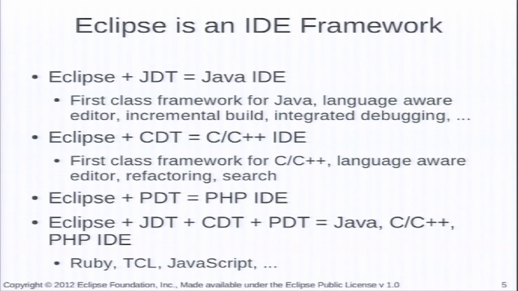And you can turn Eclipse into a very uninteresting IDE by removing the Java development tools plugins. With that, you wind up with an IDE that manages files and has some cool menus and stackable views and all that cool stuff. But if you take that core base Eclipse IDE, you can put the CDT on top of it for C and C++ development support. The PHP development tools through the PDT project provide some plugins for that. So the idea is we have this platform for providing functionality to developers of different forms.